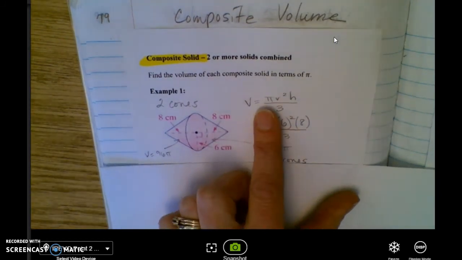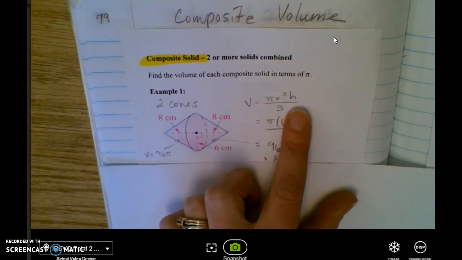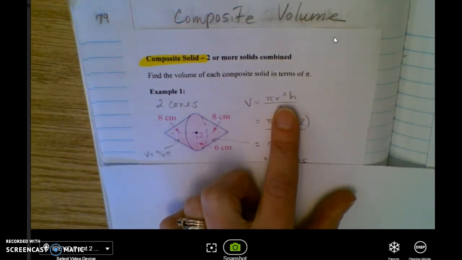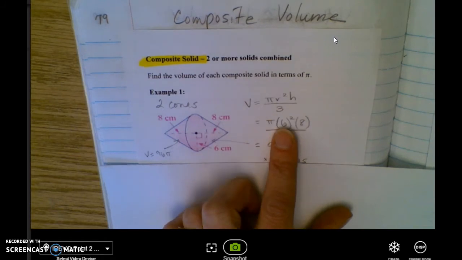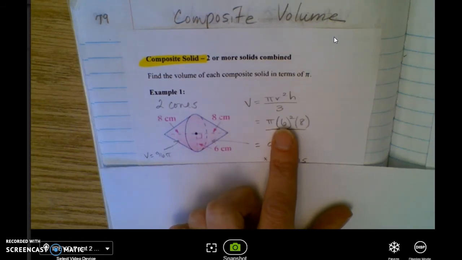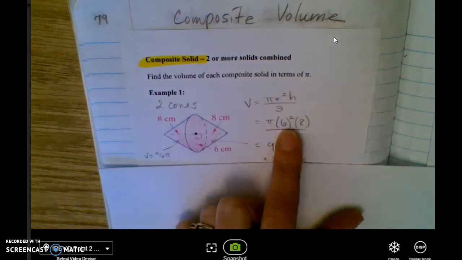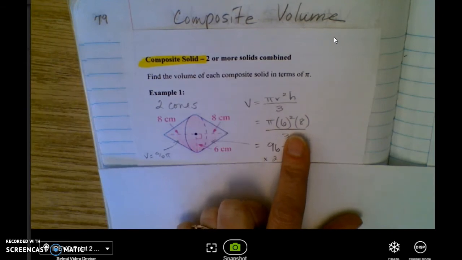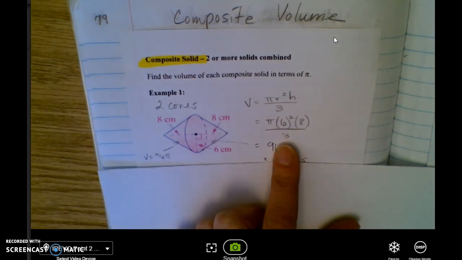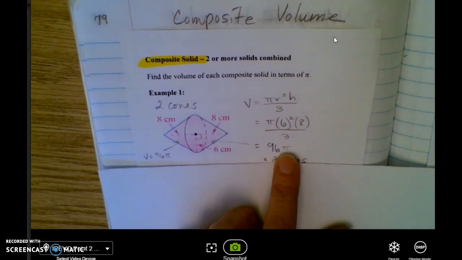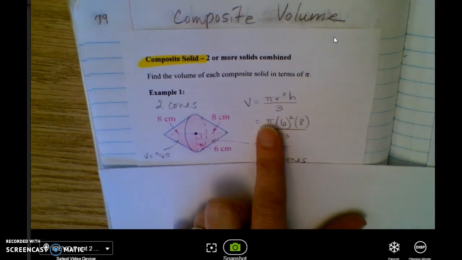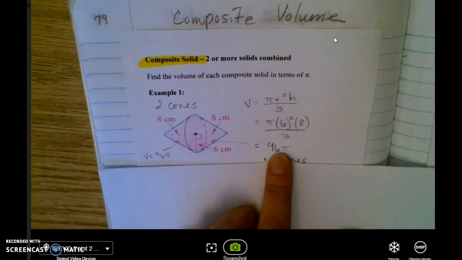So once again, we're going to make sure we use our volume of a cone formula, pi r squared h divided by 3. Again, our radius is 6, so we plug that in. Make sure we square it, multiply by the height of 8. 6 squared times 8 still has to be divided by 3. So if you did the calculation on 6 squared times 8, you should get 288. 288 divided by 3 is 96. So you can see I just wrote down the 96 pi. I never touched the pi button on my calculator, so I have to have pi in my answer.